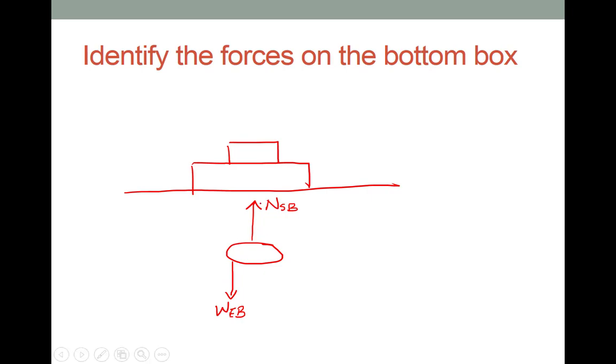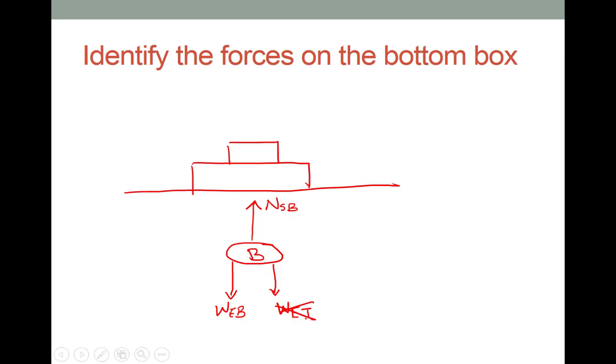Now, usually in class, when I ask what other forces are on this block, the answer I get is that there's the weight of the top block. Okay, so now let's think about it: weight is always caused by another object. On Earth, that other object is always the Earth. If I were to take my two blocks to Mars, the second object would be Mars. So this would be the weight of the Earth on the top block. Well, that's not right. Because notice this is the free body diagram for the bottom block, so all my second subscripts should be B, but that is a T. So that's no good. Let's get rid of that.